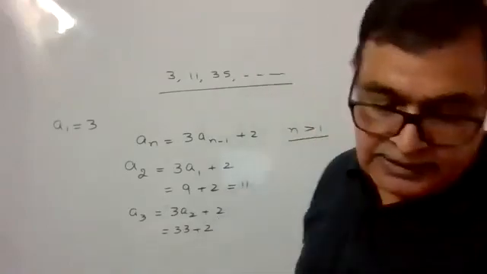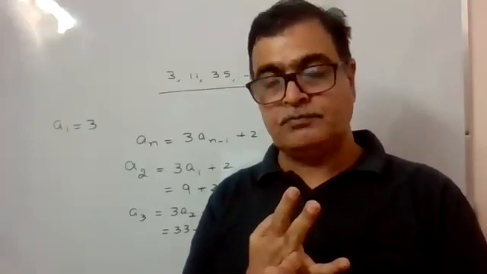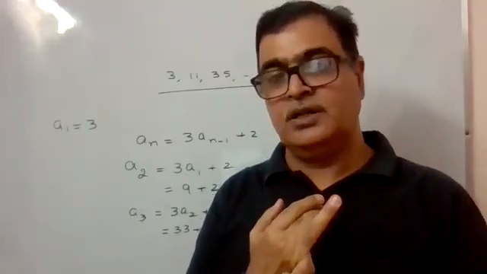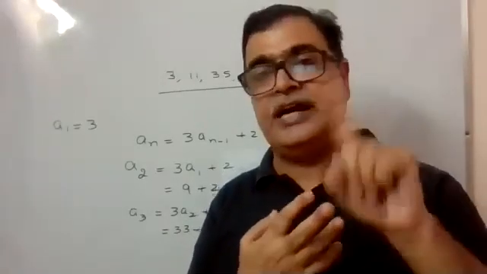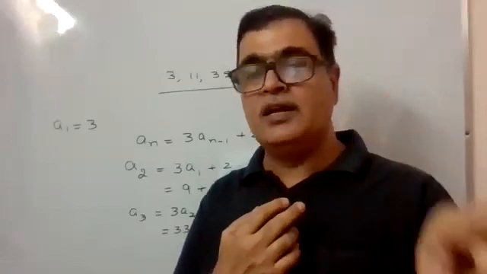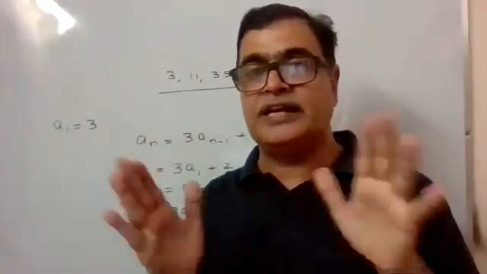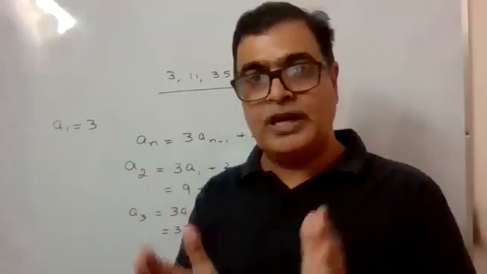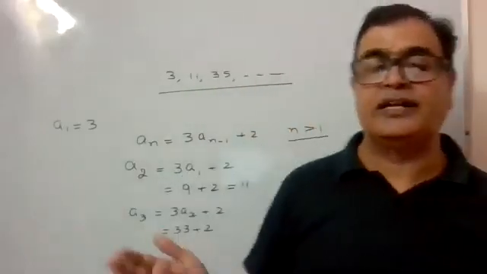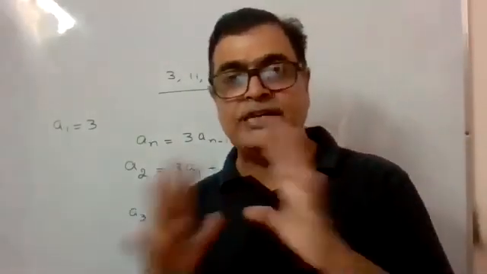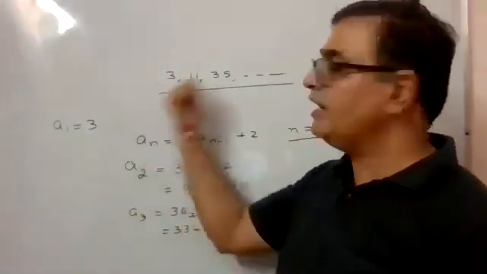So today what we have discussed is what is a sequence, what is a series, what is a progression, and how to check whether the progression is an arithmetic progression or not. In that I told you the condition is an plus 1 minus an. If that comes out a constant, we will say yes, it will be an AP. So every sequence is not a progression.